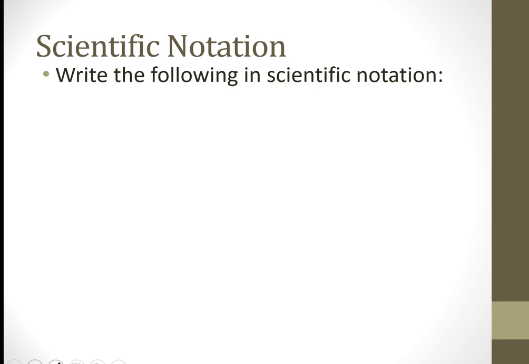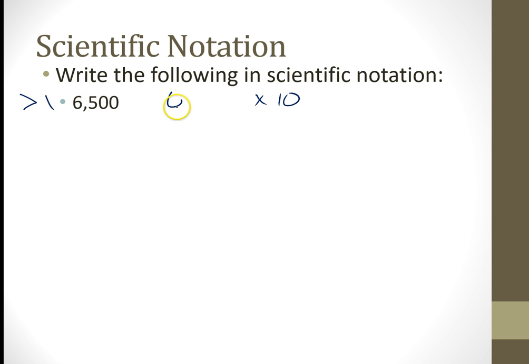So, some practice. We're going to practice writing these in correct scientific notation, but what I want you to look for is I want you to look at the number and determine, is it bigger than 1 or smaller than 1? That's all you need to be able to do. So this number, it's bigger than 1. That means I'm going to be multiplying times 10 to a positive exponent. So I'm going to put the decimal to the right of the first number as I read it.